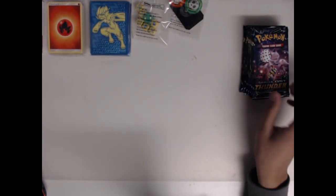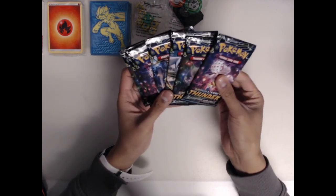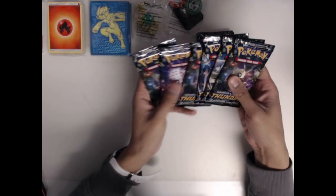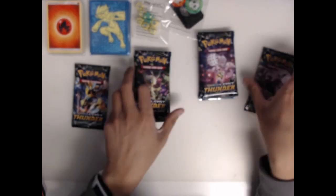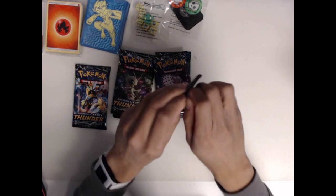So again, the rates are really bad in this, and it's been kind of a weird day. I have an exam tomorrow, so I'm hoping we could pull fire from at least one of these. We get 3 Blacephalon packs, which I'm kind of not a fan of, and then 1 Zeraora, 3 Celebi, and then 1 Lugia. We're going to open the Lugia first, because actually, all my bad luck for some reason happens with the Lugia.